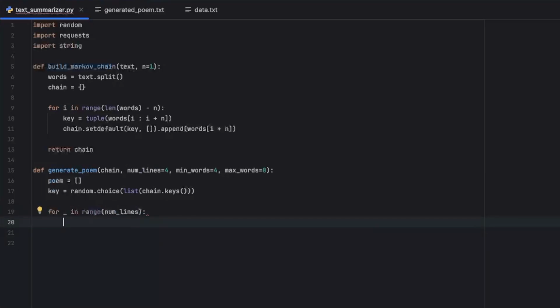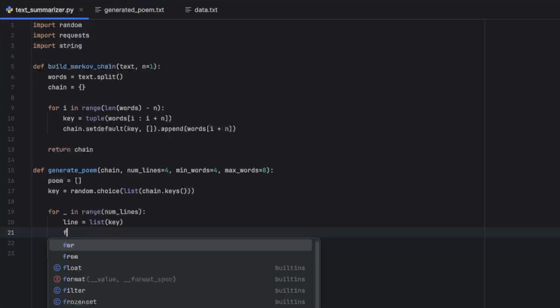So this is going to loop the number of lines times, basically let's say n times, to create each line of the poem. So first thing first is to convert it to list again. So this starts the line with the current key, which is basically a tuple of words. Now we are going to have another for loop.